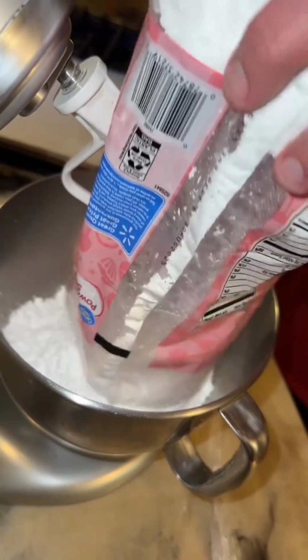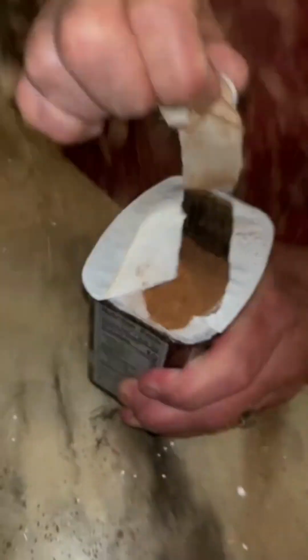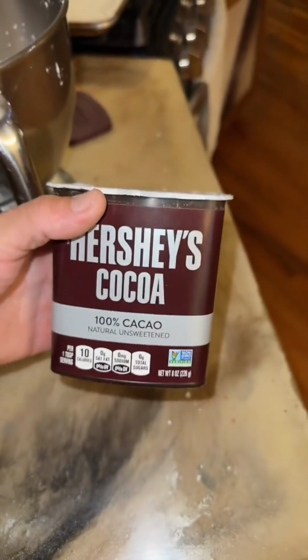One bag into the bowl. Then get the cocoa. We're gonna go half a cup of cocoa.